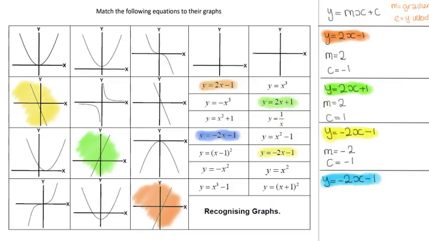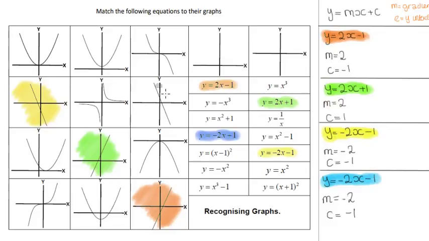Okay, so we're on to the last one, and hopefully if you want to pause the video, you should be able to do this question on your own. Okay, so this gives us a gradient of m equals -2. Okay, we've got a negative gradient, so we're thinking like a slide, downward slope, and my y-intercept is -1, because my value of c is -1. Okay, so the last one that we've got to match it with then is negative slope, and it crosses at -1. Ooh, we've got an issue here.